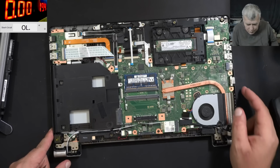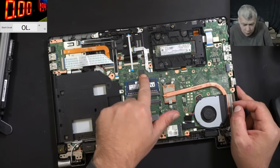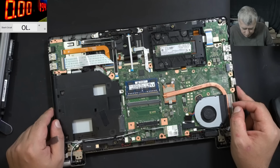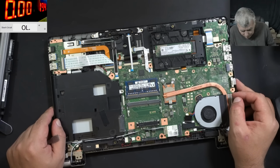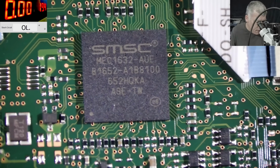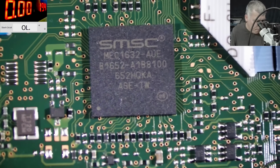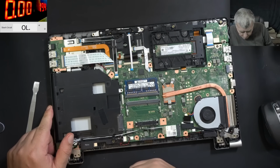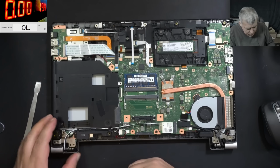Okay, that kind of sucks because I don't remember working with this kind of SMC chip. Actually, the chip is SMSC. SMSC, yeah. It's a MEC chip. Yeah. So, how are we approaching this repair? By checking the coils to ground. Oh, what is here? What is this? Huh?